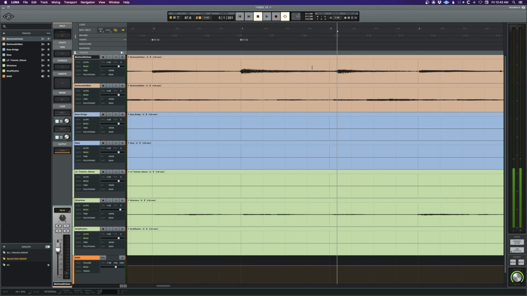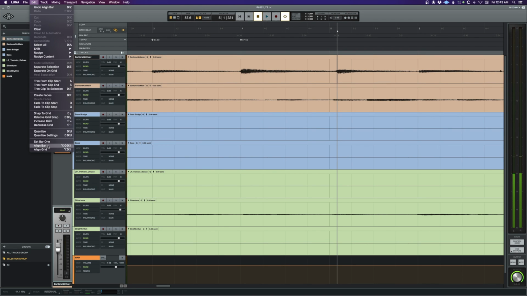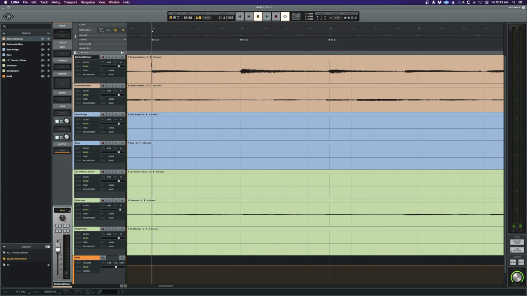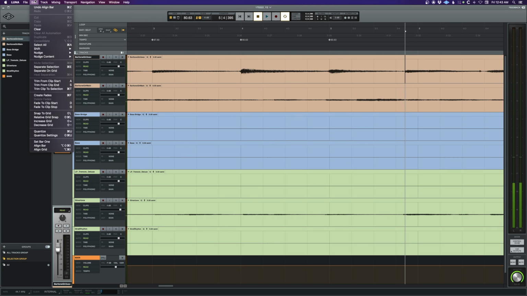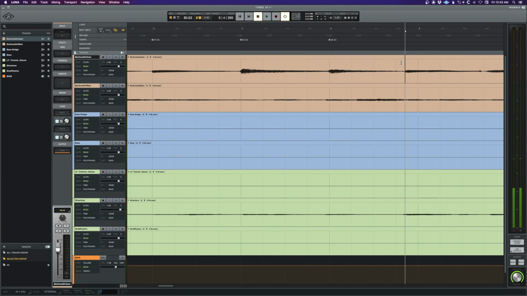So you can go through the entire tune kind of like this, find the next chord. We're going to align that. Okay, but this bar is not going to sound right until I grab the next bar and tell Luna what it is. There's my next chord. And that key combination is Option Shift Command I, right? Option Shift Command I.